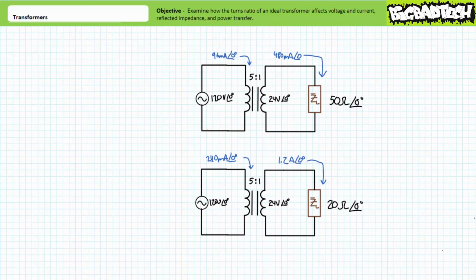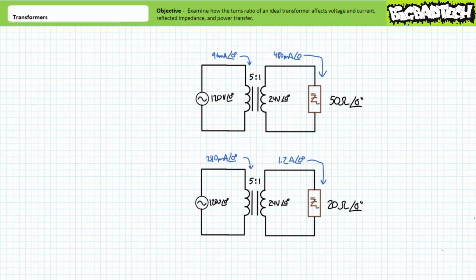My question to you is this: what is the impedance seen by the source through the transformer for both occasions? This phenomenon is known as reflected impedance and has everything to do with the degree of magnetic coupling between the primary and secondary coils. Yes, current flowing in the primary magnetically couples the secondary to the primary. However, current flowing in the secondary also magnetically couples the primary to the secondary.